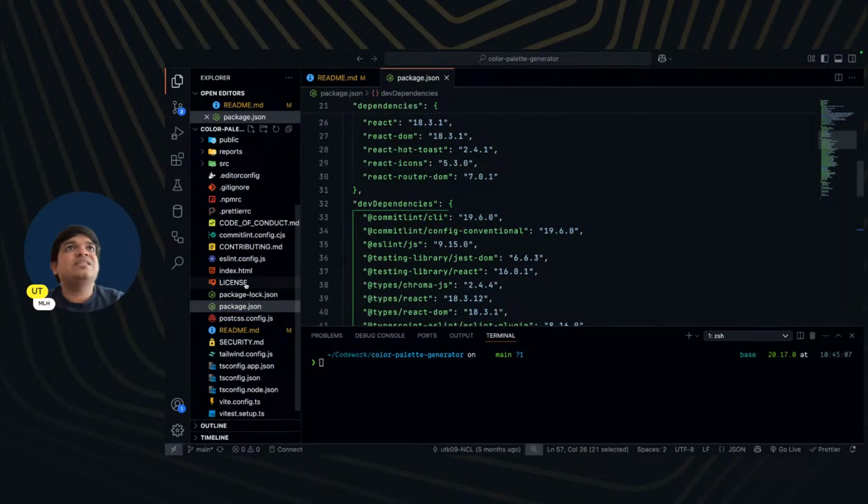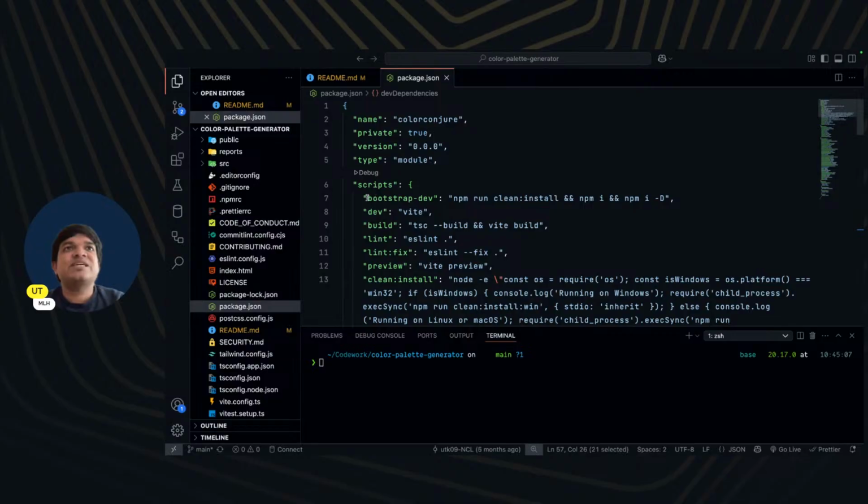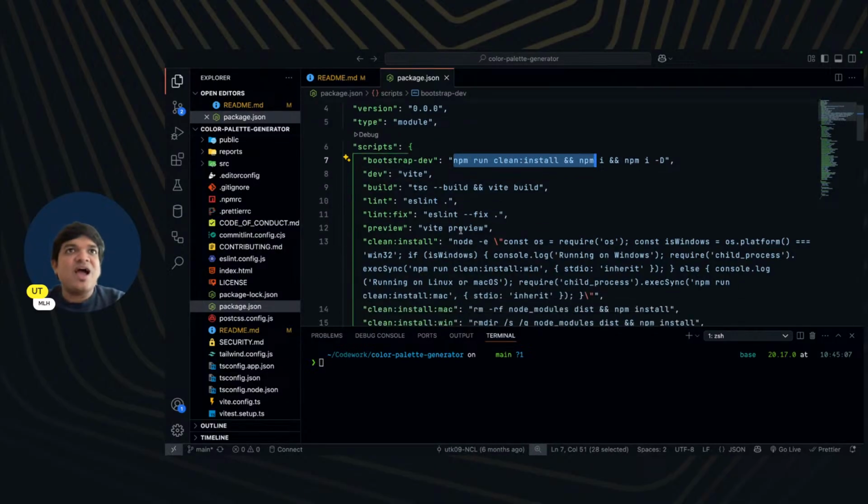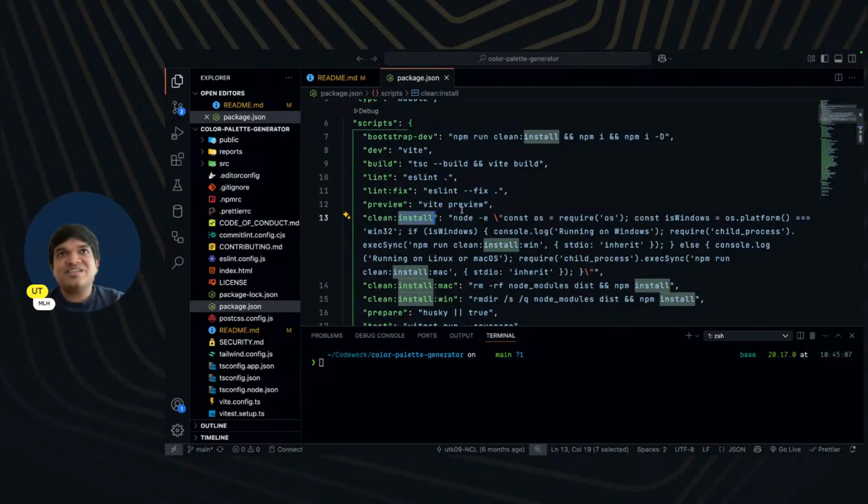So that is a custom script that I have, which will do a clean install. I try to be smart here, or a bit more fancy here. What this clean install script does is it recognizes which system you're running on.